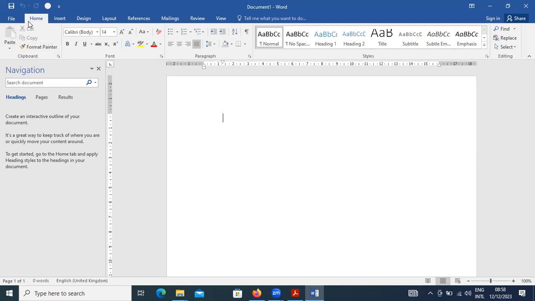Under clipboard, you have cut, copy, paste, and format painter. You may have the format in some place, and you copy the format and paste the format alone, not the text, in some other place. This is format painter. Then bold, italic, underline, strike through. You may type a text, and sometimes you may have to keep the text but strike through the text.